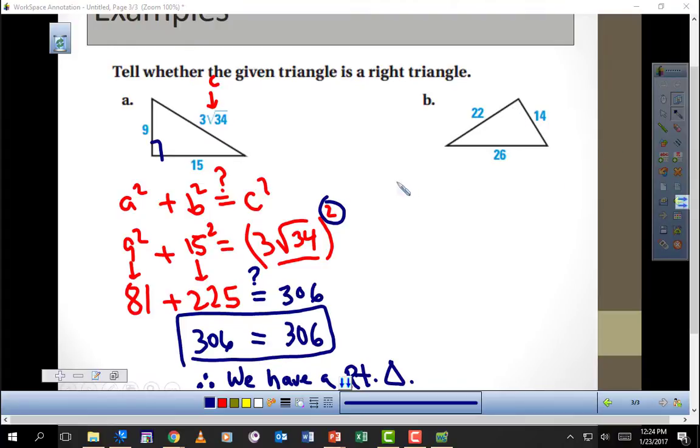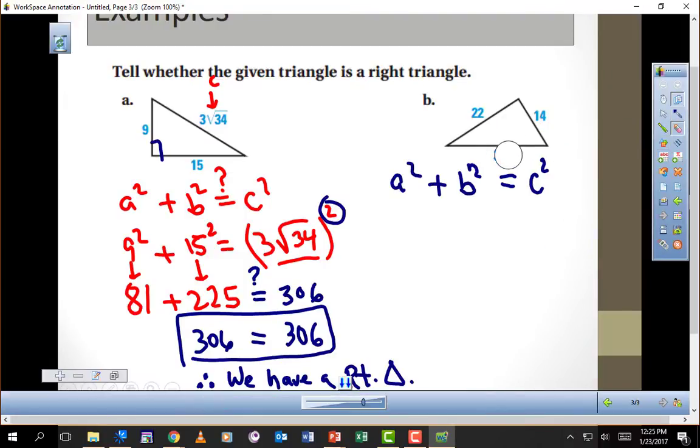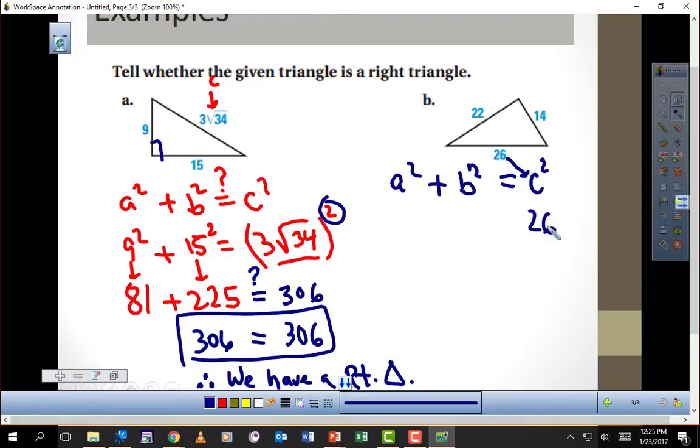Okay, well let's check it out. We have a squared plus b squared, and the question is, is it equal to c squared? Okay, my friend AP, what numbers go where? Which one's the long side? The 26. And where does that 26 go? The c part. Yeah, that would have to go in there. So there's a 26 here, and we'd square that, right? And then these other two numbers go in over here, right?